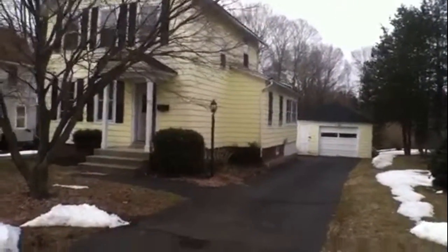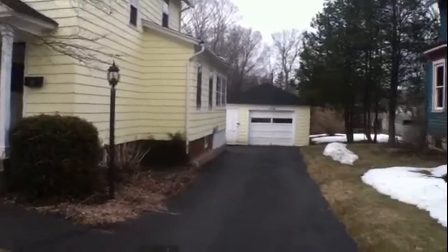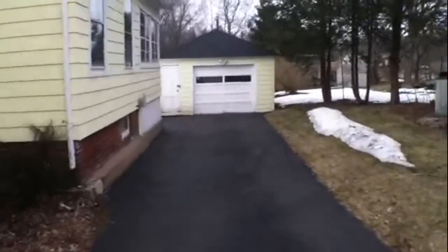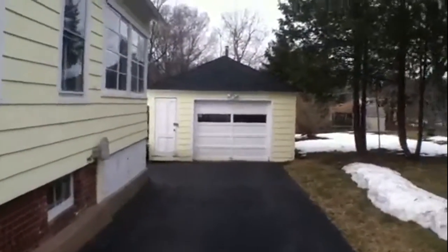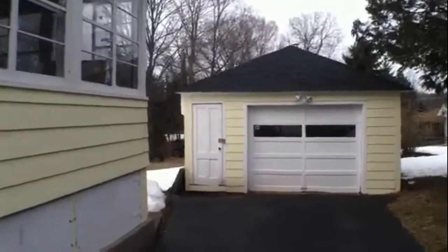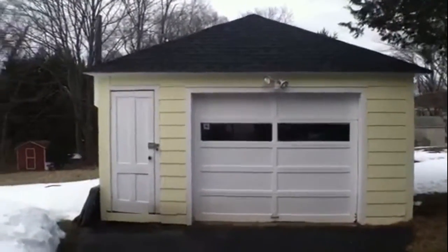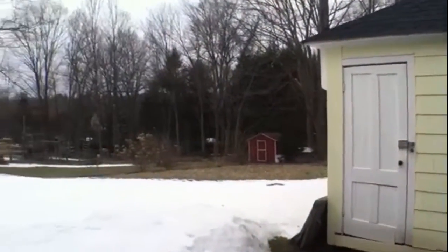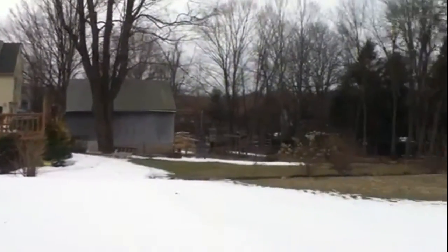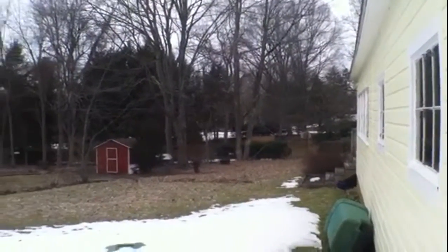Before we enter the house, I'll take a quick tour of the outside. We can walk around and see the large backyard living space as well as the garage and take a peek around some of the neighborhood amenities. Here we have our one-car detached garage, and you can see — we still have some snow on the ground — but the backyard area is quite large, all the way back into this space.